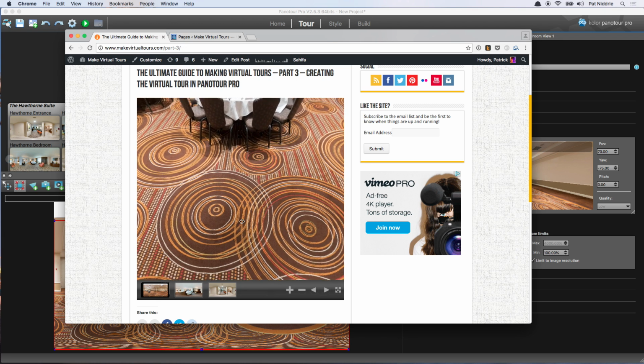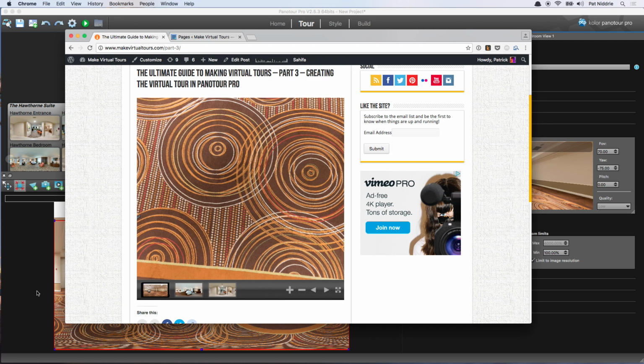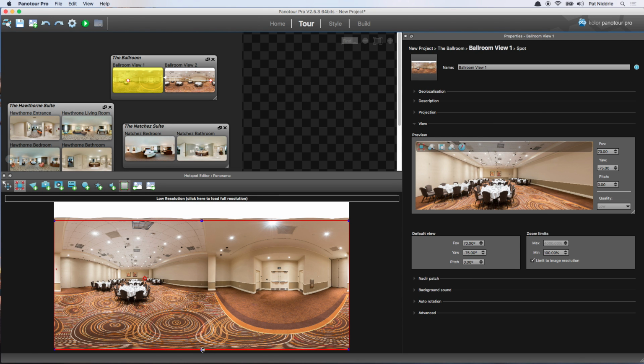Again, if you don't want to show the bottom of the panorama, you can crop it in from the bottom. If you don't want to take out the tripod, you can crop it in from the bottom. So the tripod would be here if I hadn't taken that out in PTGui. So I could potentially crop that up right like that, and that way the viewers can't see that down low.